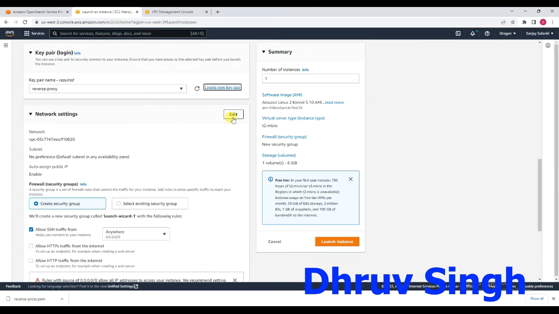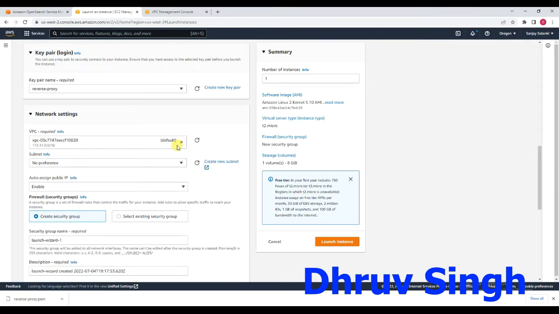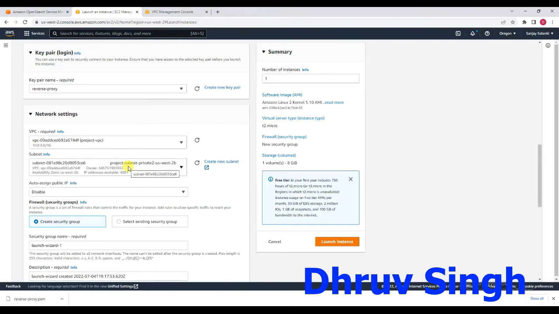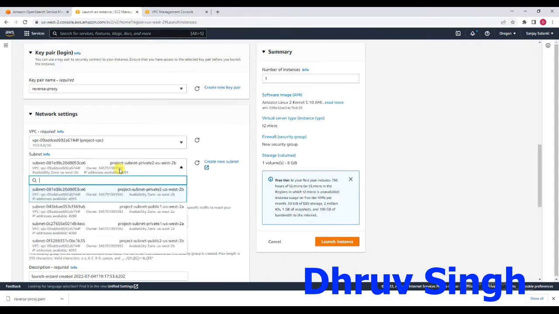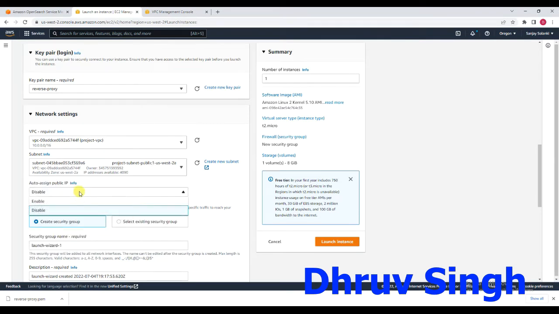So click on network settings, edit option. Here we find our project VPC. The subnet should be a public subnet, so I select public subnet 1. Okay, and auto-assign public IP is enabled.